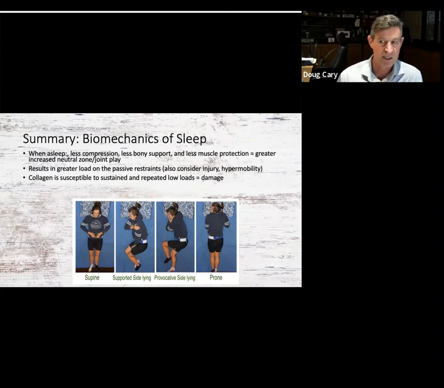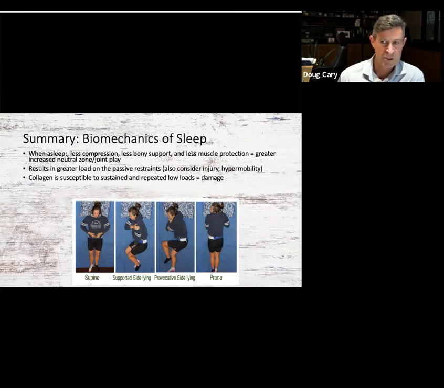The side lying and prone is obviously not a good suggestion. So we'll get to those two to start with. The research that we looked at was side lying was probably the biggest area. And in fact, we're in the process of publishing our final longitudinal study. So I'll give you the gist of that.